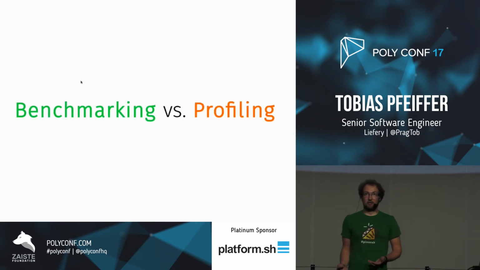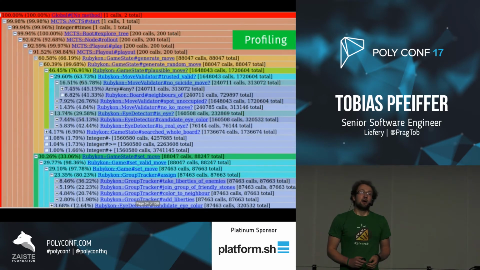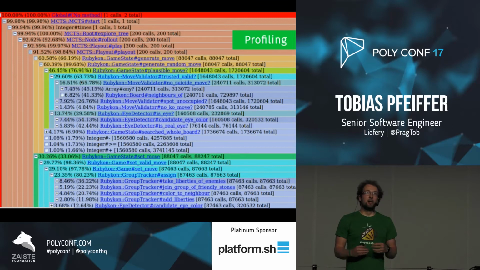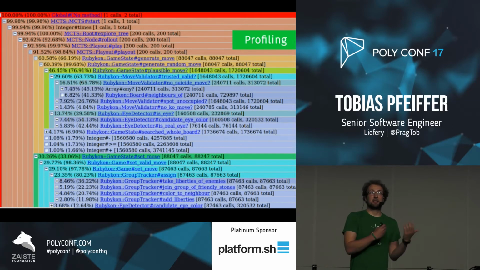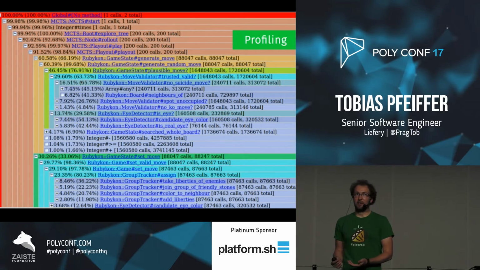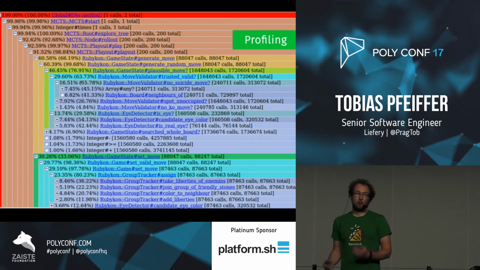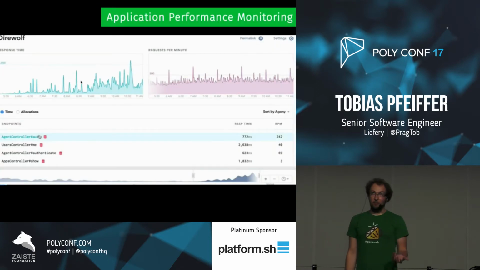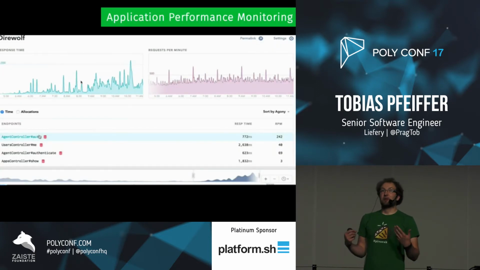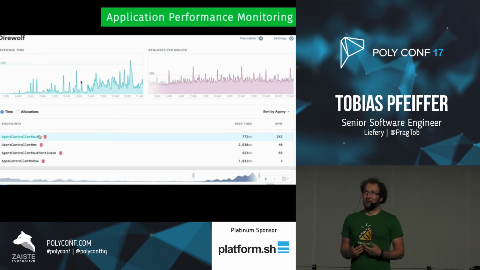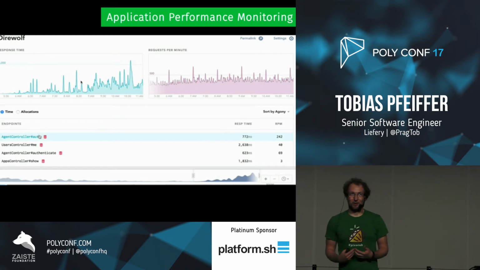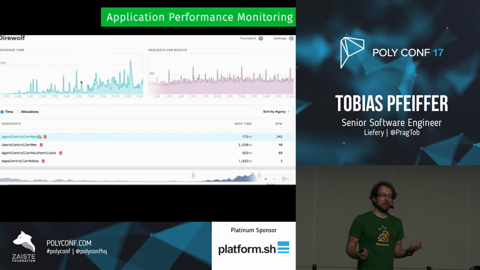So first, some small distinctions, benchmarking versus profiling. Profiling basically adds instrumentation and overhead to your program so you can see which function actually takes up the most time. That is very good for identifying the bottlenecks. It's not good for actually seeing how long it takes, because that instrumentation adds a significant overhead to what you're doing. Also, application performance monitoring is basically a benchmark that continuously runs on your application while it's in production, so it's good to identify where am I slow, but you don't want to use that to develop a new faster solution, because you don't want to accidentally make production 10 times worse.